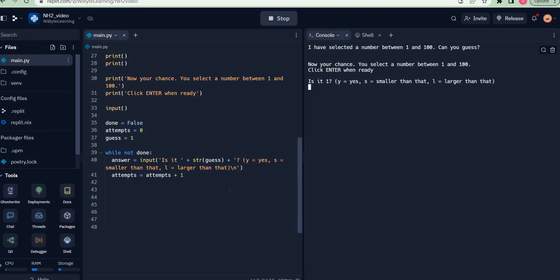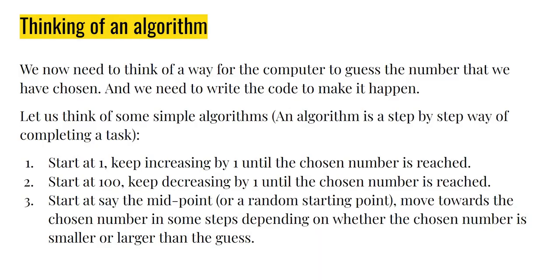It's absolutely important that we get the algorithm correct. Efficiency is, of course, something that we desire, but it can't come at the cost of correctness. One simple but correct algorithm here would be an extremely conservative approach, which is what we are going to build in the beginning. I say, okay, your number is between, say, 1 and 100. Let me start at 1, which is why I had set the guess to 1 earlier. I'm going to keep increasing my guess by 1 until the chosen number is reached.